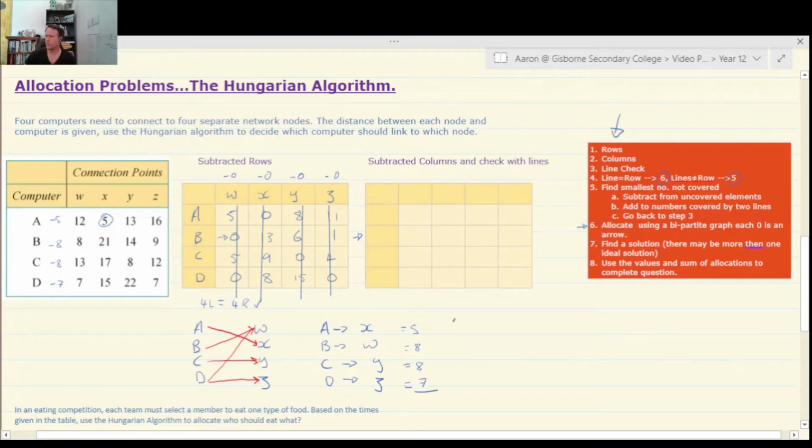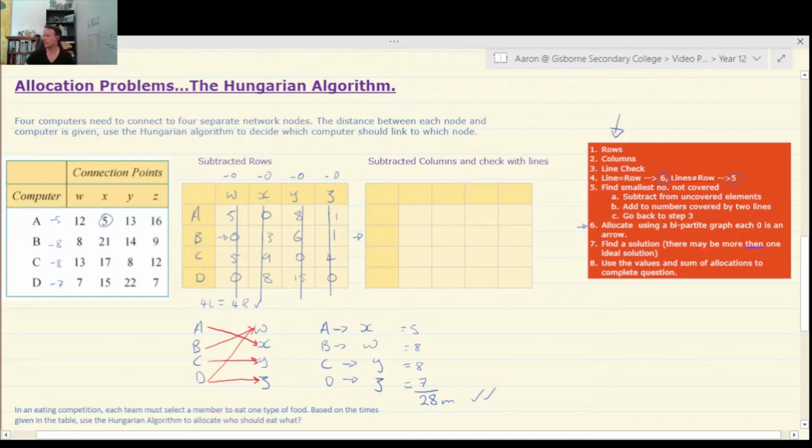So we've basically completed this question. It doesn't have anything really extra to ask of it, but you might be asked what's the total distance of cabling, what's the total time maybe used, what's the distance that something's traveled. So total distance of cabling here is going to end up 8 and 8 are 16, 21, so we're going to have 28, and maybe that's meters. All right, and that is our Hungarian algorithm.